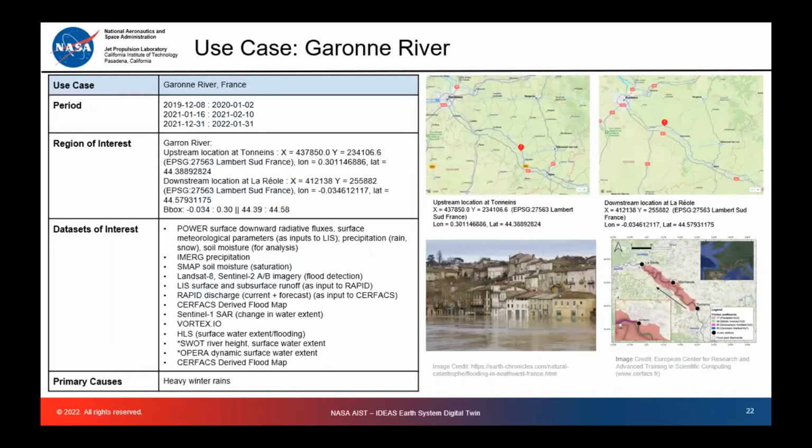There's also the French Guiana River. This is again a very devastating flood, just early this year. And they're really interested in doing more analysis on that end, right? So we want to pull the data in from their sensor, which is different than the USGS data that we've been pulling in. We're going to be pulling some of the Sentinel observation and also leveraging some of the flood risk map.